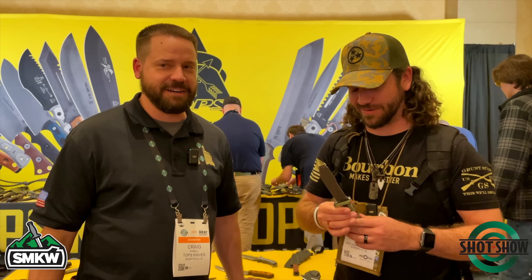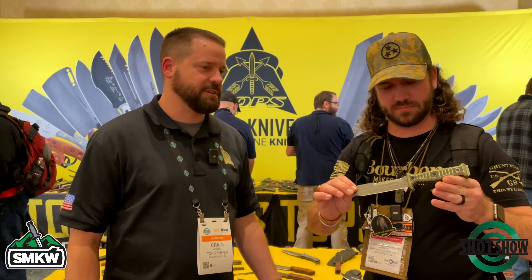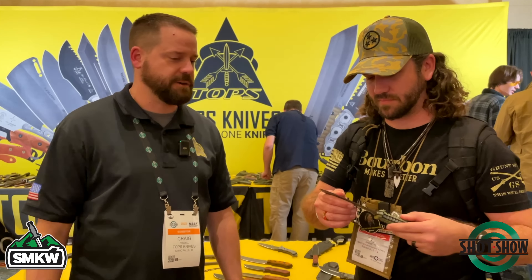What's the blade steel on this one? We don't know yet — there's a couple we're looking at. I don't want to say one and then have it change. Obviously not going to be 1095, for those who are already asking. What we don't want to do is use a steel that compromises the knife. That's one of the big trade-offs with dive knives: if you want it not to rust, it's not going to have a very good edge or it's not going to stay very long. We're trying to find a steel that will have maybe not the best corrosion resistance but still be a good blade steel. That's kind of where we're trying to figure it out.